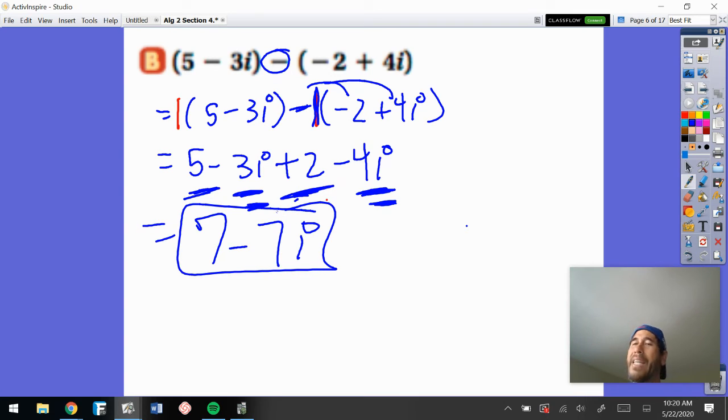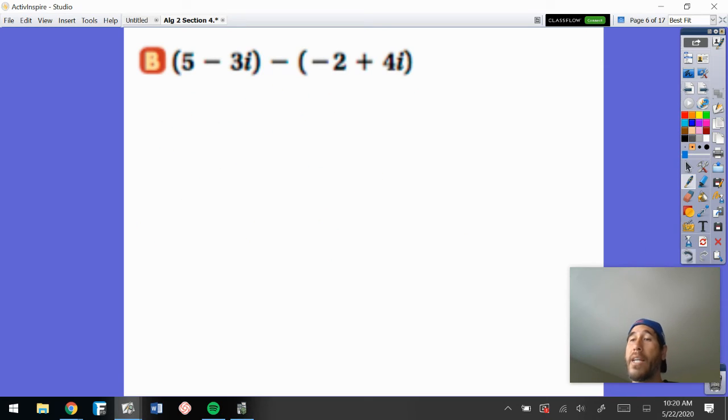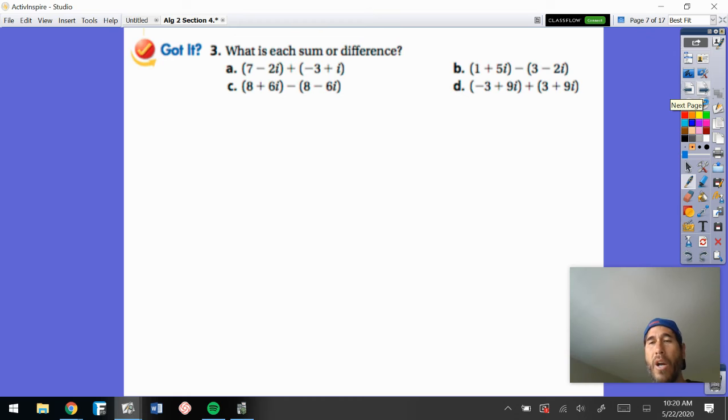We normally, in complex numbers, usually write the i second. I just want you to be familiar with that, because that's how it would be written as a multiple choice question on your SATs. All right, let's do one more of these bad boys. I think the negative usually throws off students the most. So let's do another negative 1.